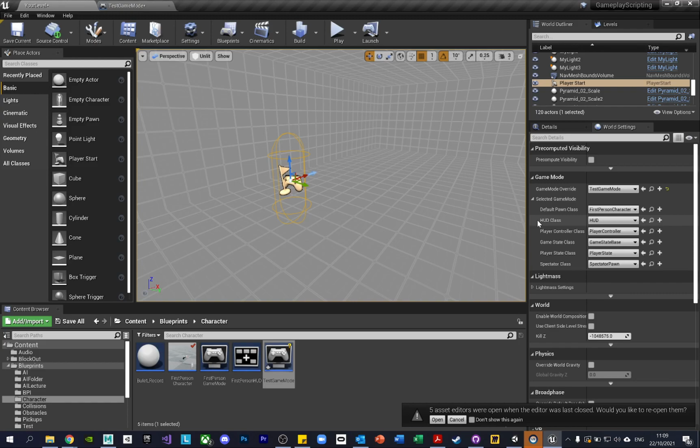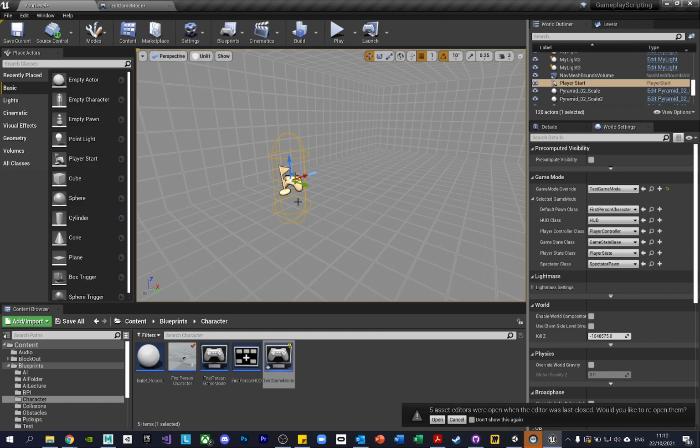So another thing that a game mode is good at, and this is going to come up when we come to saving, is that there's only one game mode spawned in the level. It's sometimes good to have your player scores contained in there within variables. The reason we do that is there is sometimes, you've got to destroy whatever character you've spawned and then respawn in a new one. And by doing that, it resets all the variables in there, where you can hold on to them within your game mode if you wanted to. So it's kind of like a game management script within Unity. Just we have a class that handles that for us.